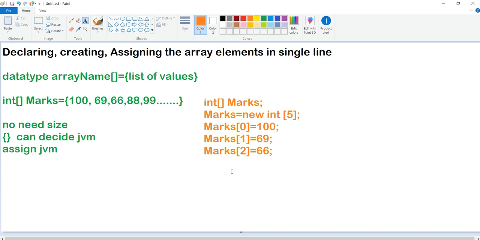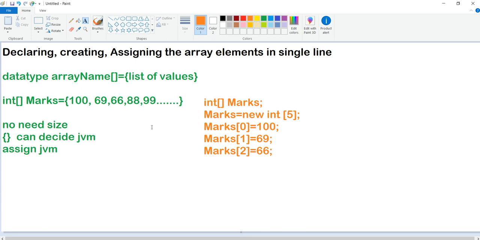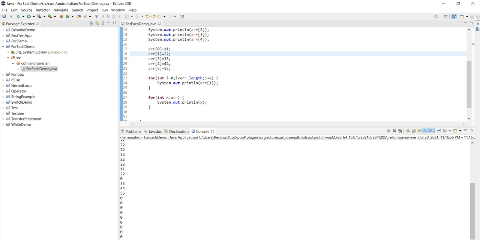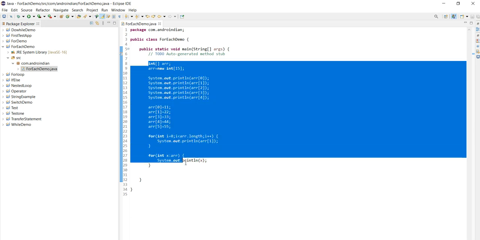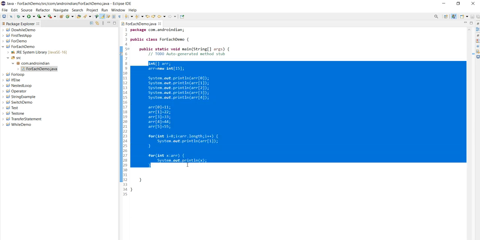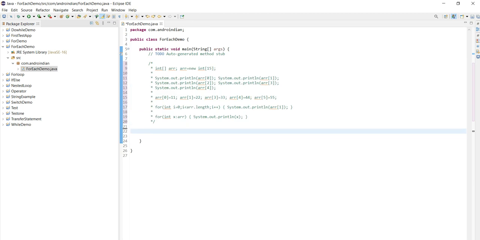For this we'll see different types of arrays. If it is an integer array and I specify like this, should the output be like this or not? Same for a character array. In this program itself I am continuing, just commenting the previous code.